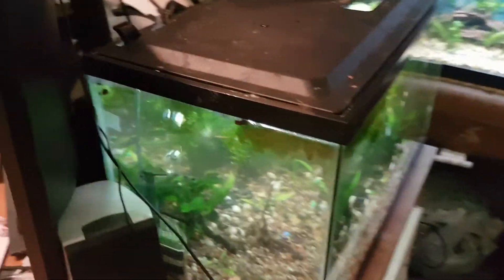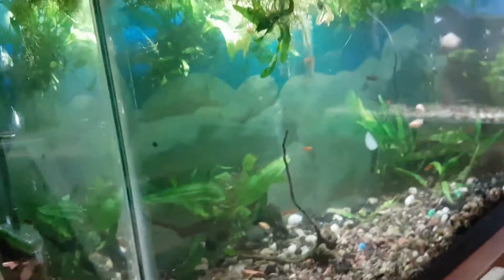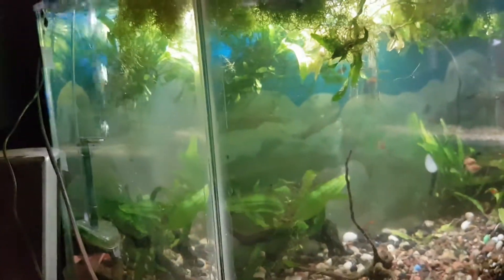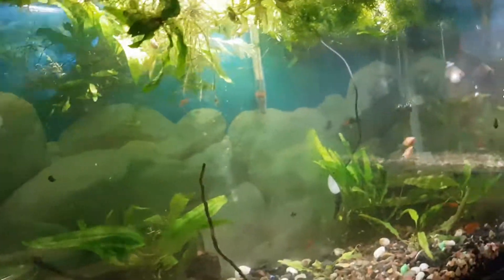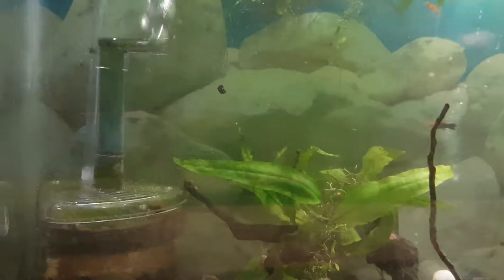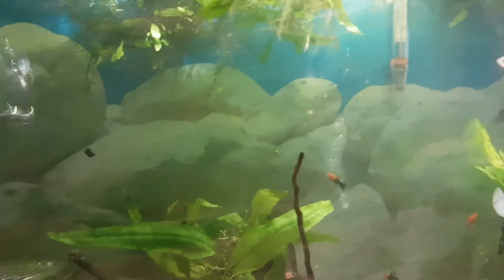Over here I got a new 10 gallon — well, it's an older 10 gallon of mine that's been in the basement. I had a 3 gallon and a 3 and a half gallon square tank. I just took them out today and put this in their place. The water is still a bit dirty but it's got a bunch more fry — bloody mary fry — that were stuffed in those 3 gallon tanks. Now they're all in one 10 gallon tank.